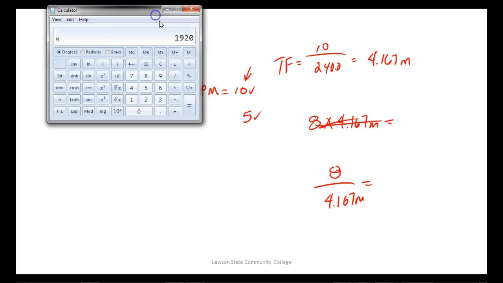Okay. So I said, okay, this gives me what each volt is worth right here. So what I did was I got my transfer function, which is that number right there, right? You understand? And now what I can do, once I got that, is I can take the voltage I get out of my motor. So I said I'm going to get 8 volts out of the motor. And then I come up here and I divide it by that transfer function. And then that gives me the speed.